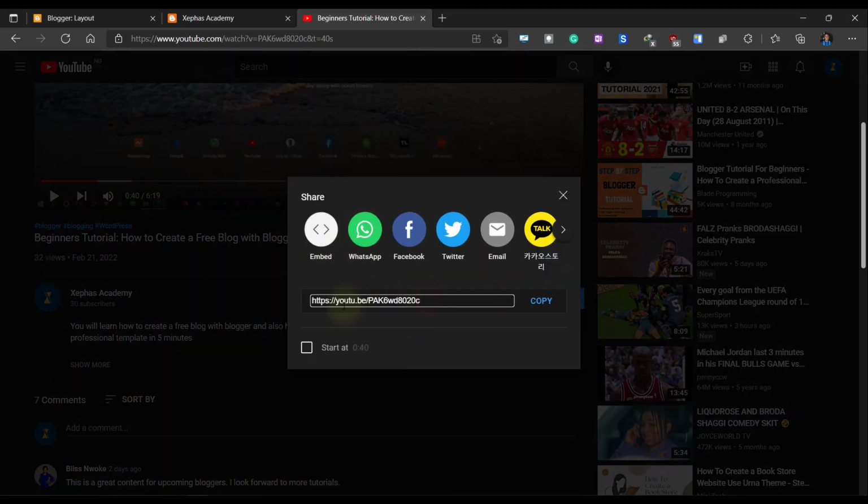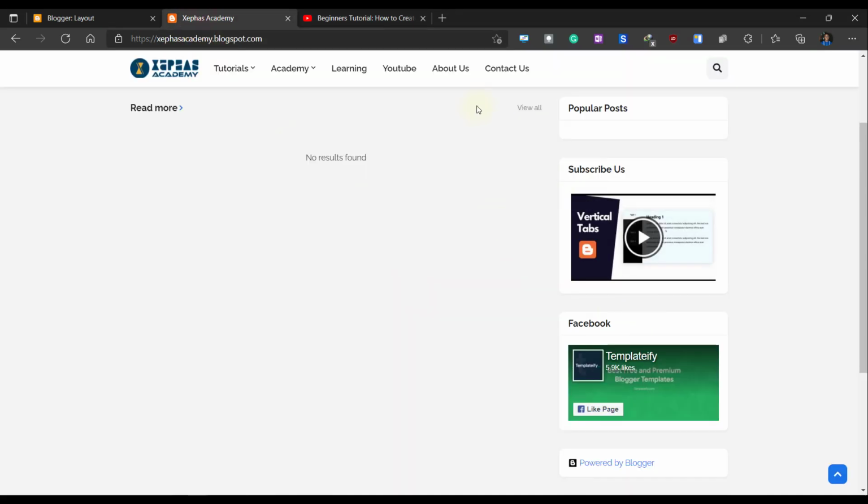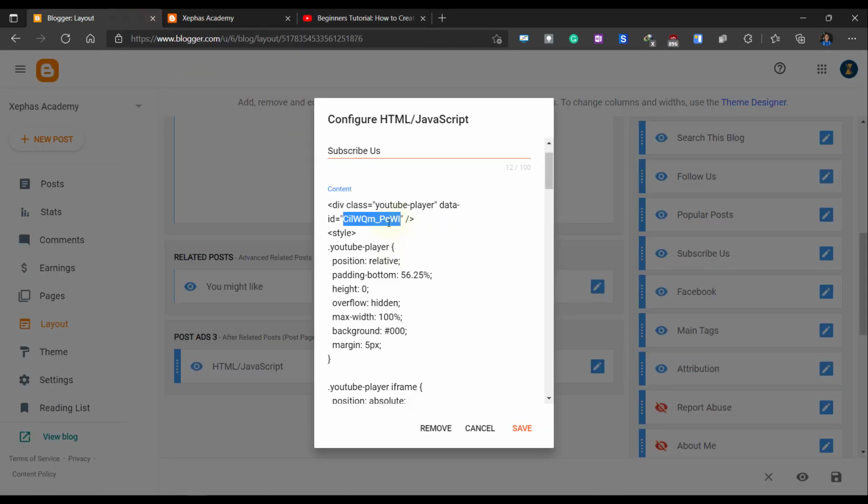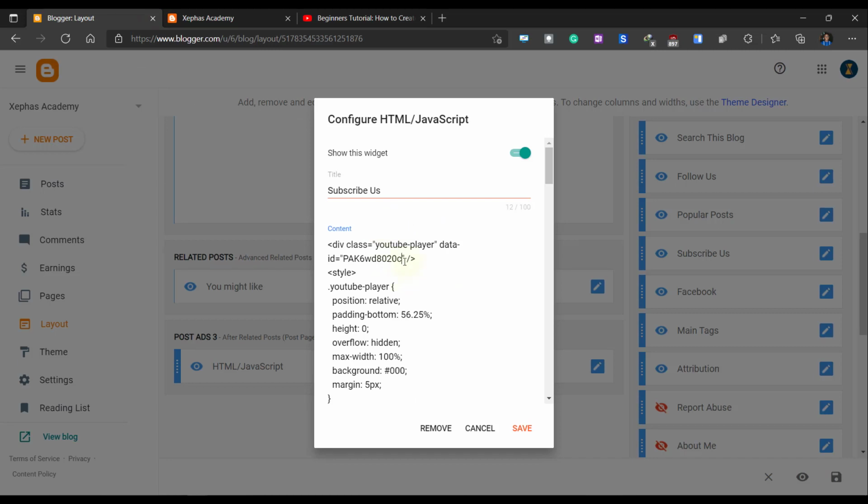When you click on share, this will be your link, and your ID starts from this slash downward. So you just copy it and you paste here.